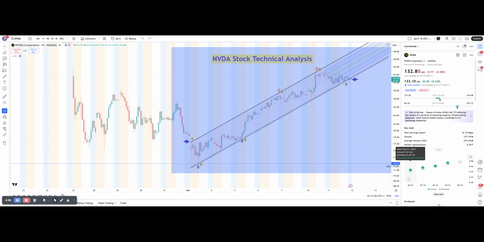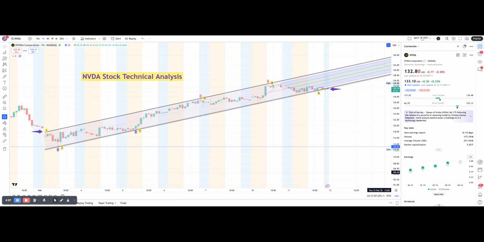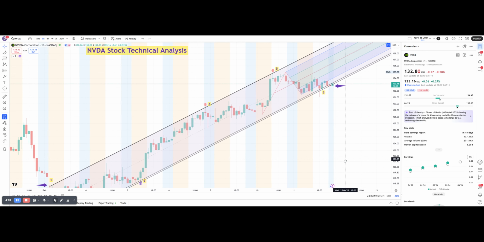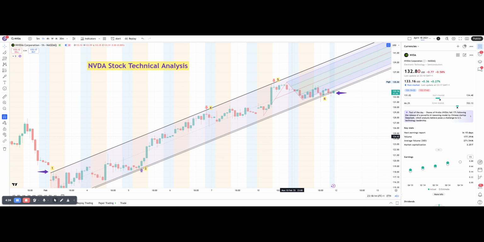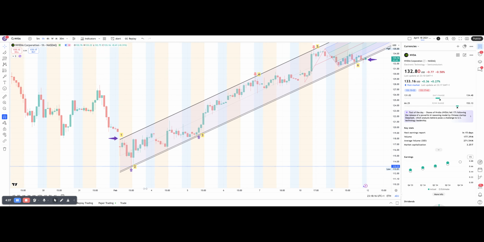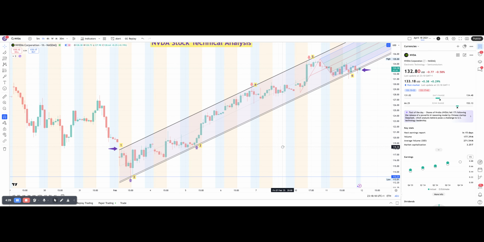And also, by the way, the sharp eyes would also see that the pitchfork again is defined by these points, but the middle line, the price actually didn't really reach it. That's weakness. That's a bit of a sign of weakness. But again, this is not good enough for now to know if the bear flag will be activated. But this is something to look at for tomorrow, for the 12th of February.